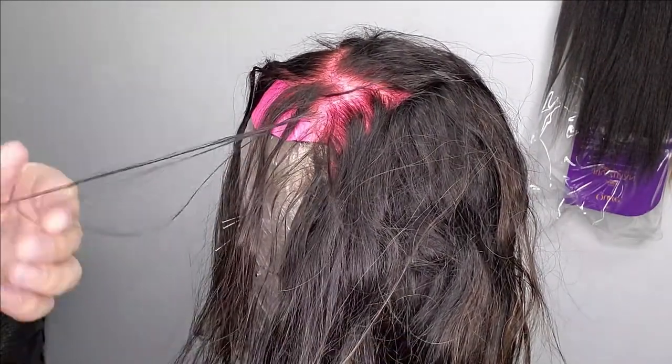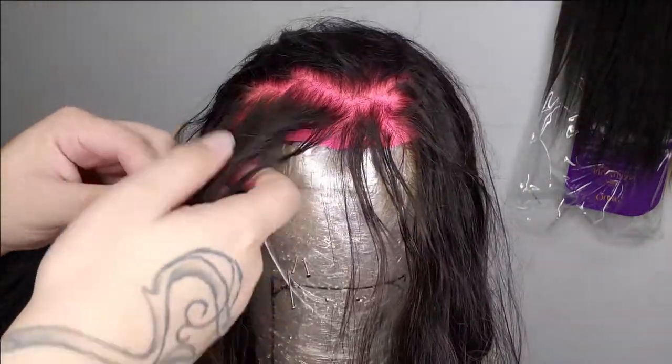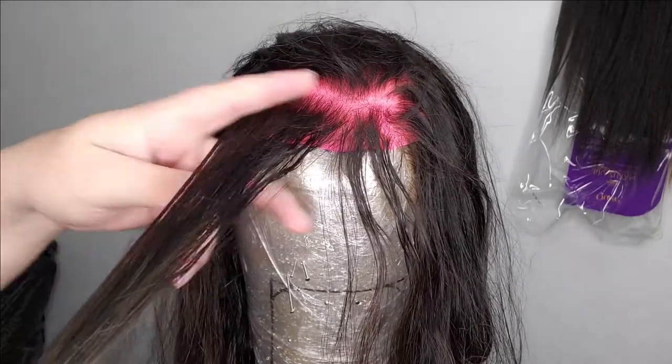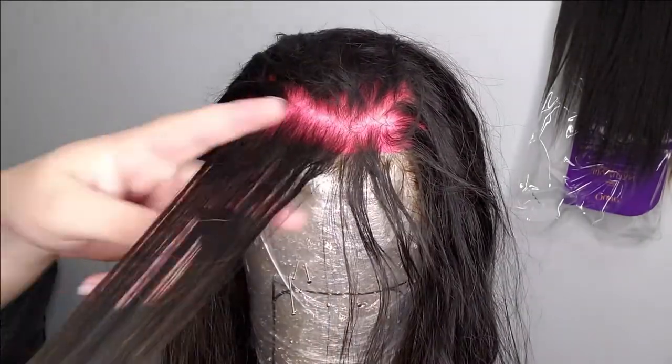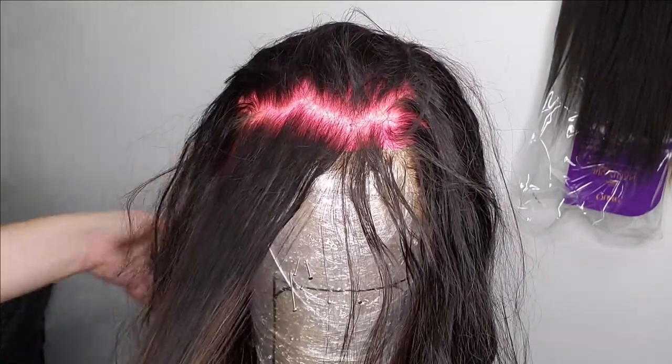But yeah, there's still glue in this. It's gonna probably get cut out. And she was combing it with a rat tail comb. This is single strand, single knot, so if you're combing it from the root, it's gonna be pulling hair out. This is just the beginning.